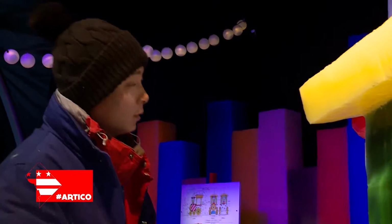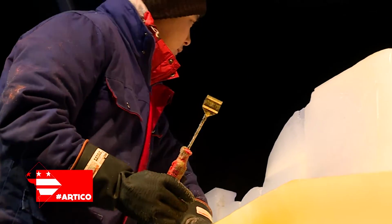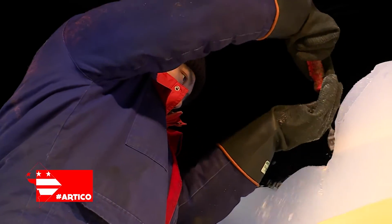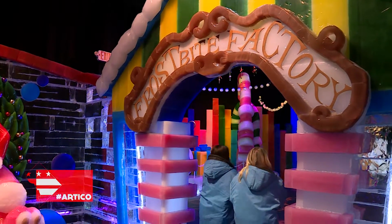These guys are absolutely masters of what they do. They've traveled from Harbin, which is the ice capital of the world, so this is something that they're familiar with. They bring their own tools. They actually make them themselves, and they're passed down generation to generation. So you can actually see some of the artisans featured in our Frostbite Factory, which is an area where you learn about the entire process of ice and see them working on different sculptures live.